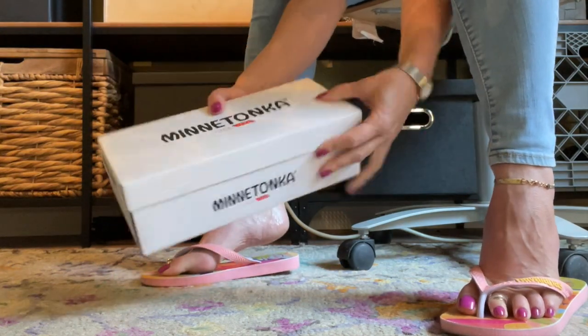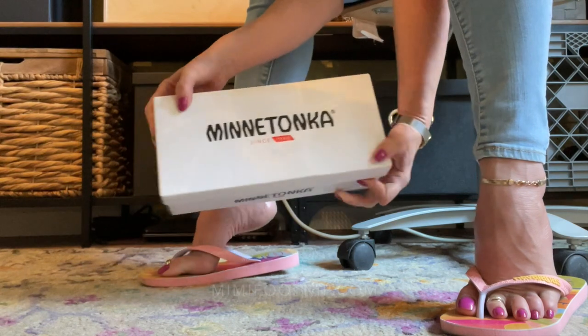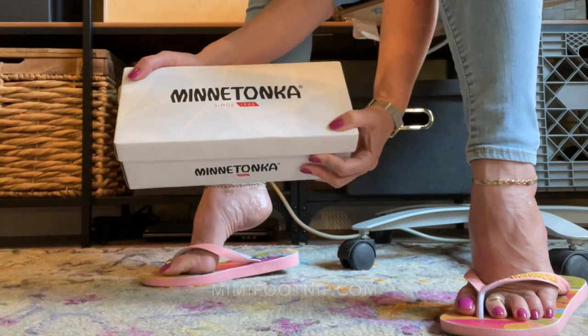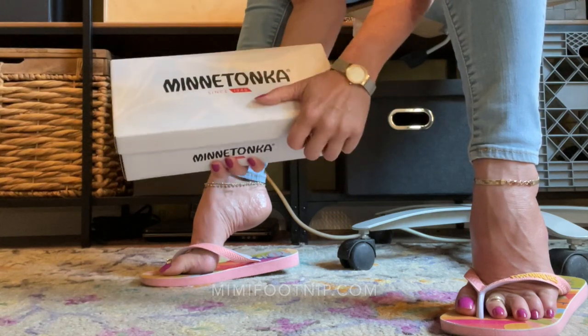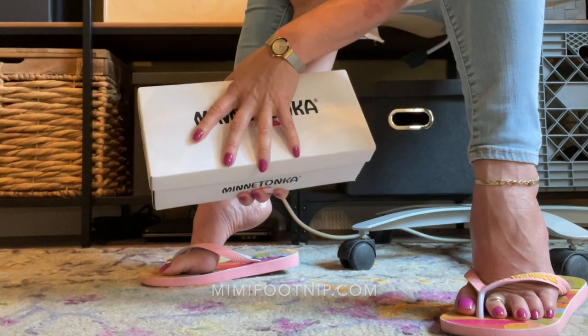Hey guys, check out this new box of Minnetonka moccasins that the big dog sent me. He sent me these in Hawaii, but I opened the box, took a peek inside, but haven't really unboxed them or tried them on because where I live in Hawaii, I live on a horse ranch.